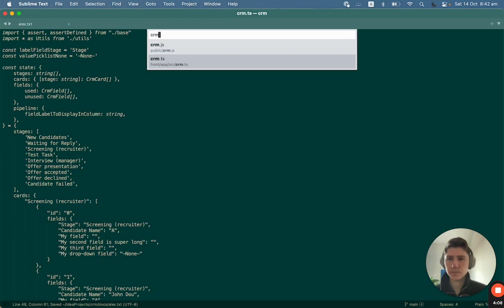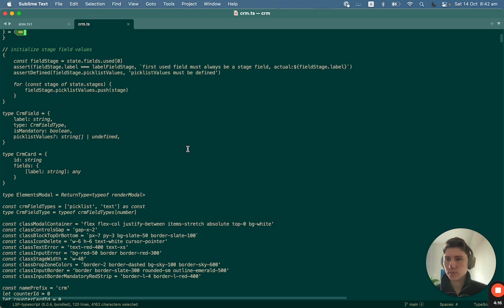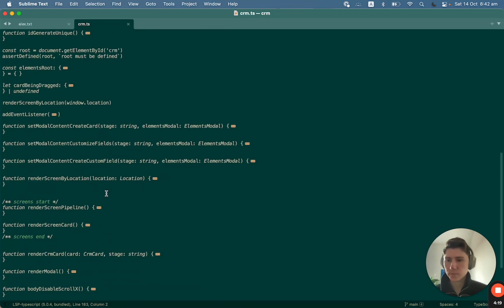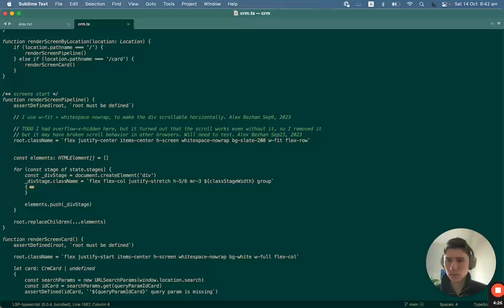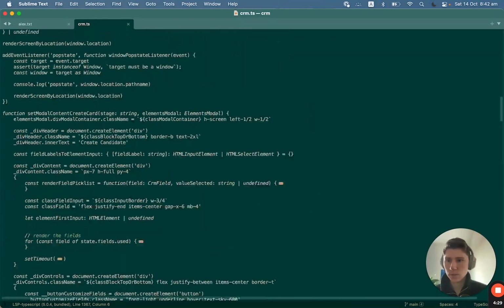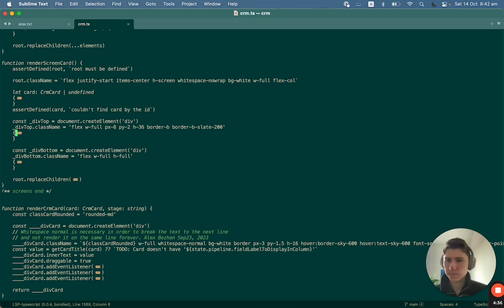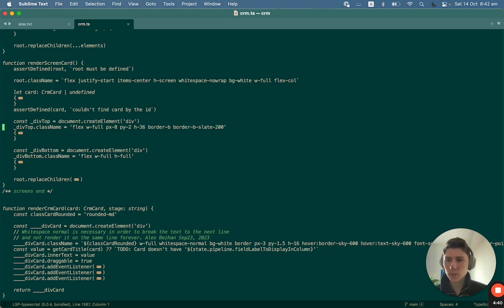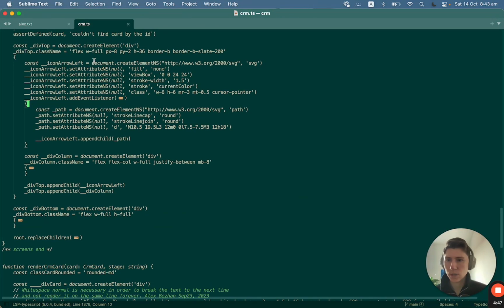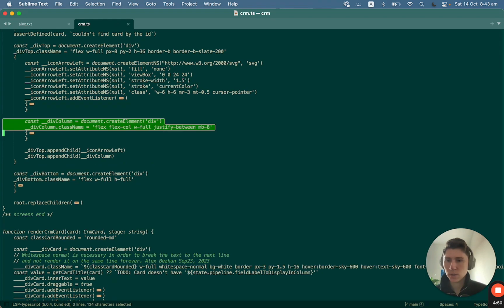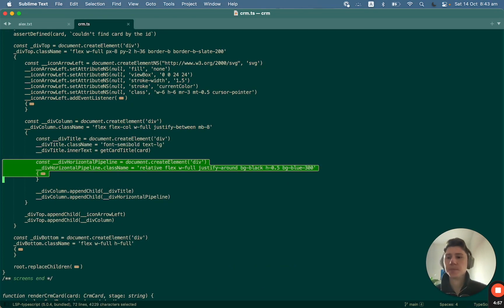Okay, so we want to render current stage in the pipeline. First of all, we have card screen, and on the card screen we have div top, and inside of div top we have icon to go back and the column, and inside of the column we have title and horizontal pipeline.